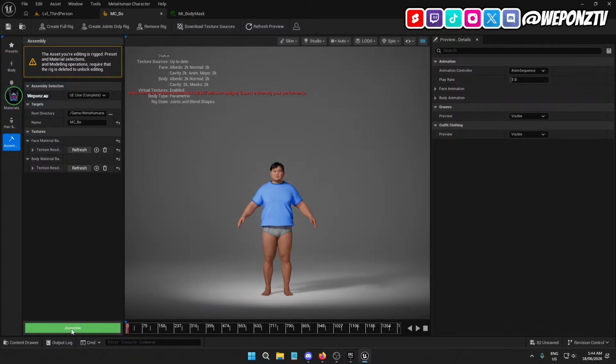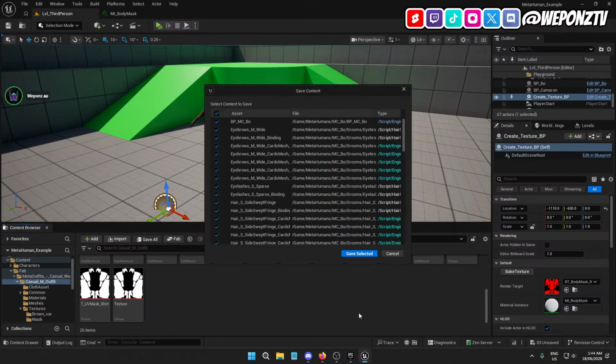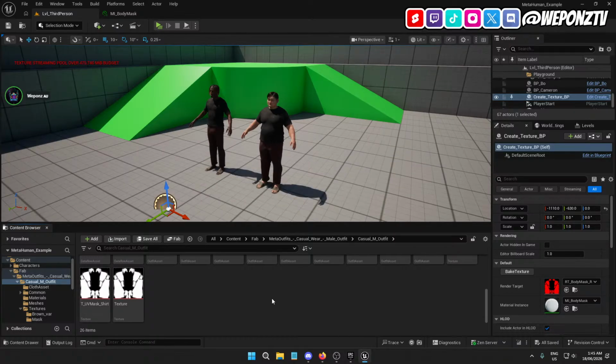So what you want to do is once you've assembled, you want to close this before you save everything, because it will save, but about 4 files won't be saved until you actually close the MetaHuman Creator. The MetaHuman Creator is very resource hungry. Just remember that. Try and reset it, close it, or save it all the time, constantly, as much as you can. So there's that.